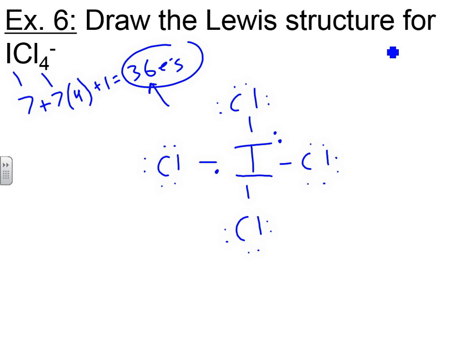but it has, if you count, 12 electrons on the inside. Iodine has 12 electrons. Now, make sure I didn't overdo this. So, we get 8 around each. That's 32, 33, 34, 35, 36. That's correct.